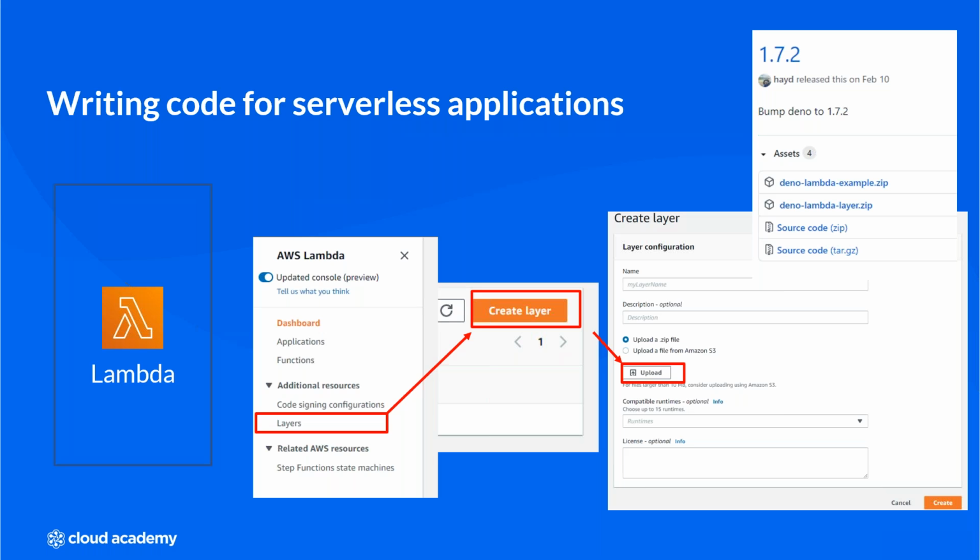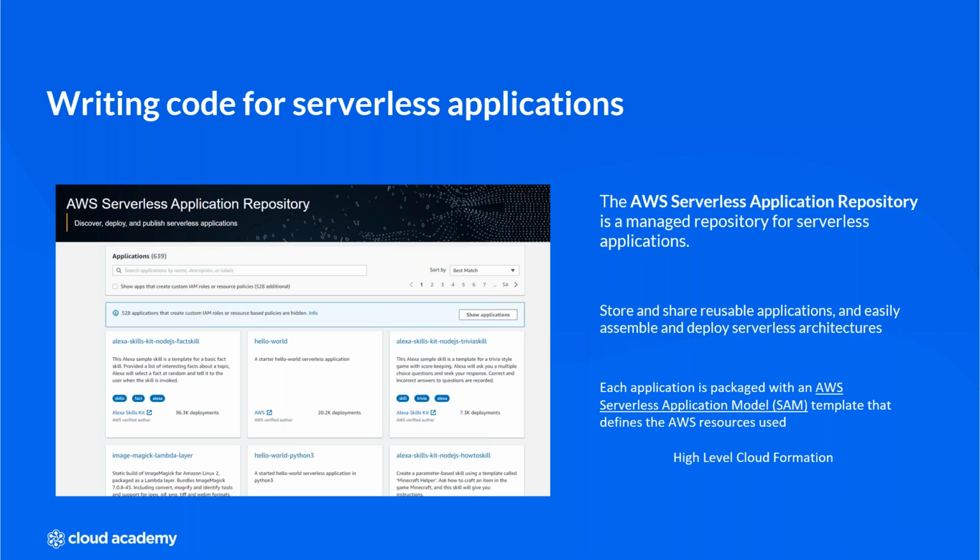But is there another way to sort of get our own code in here? There is. There's something strange that's out there in the wild, which is the AWS Serverless Application Repository. Why? What is this? What is this new thing? You keep throwing words at me, William. Well, it's a repo that has a huge collection of serverless applications, a bunch of code. Shh, go out there and steal it. Well, don't steal it, research it, as they say, and find the thing that works for you. But it's a store of shareable and reusable applications that are easily assembled, and they deploy serverless architectures.